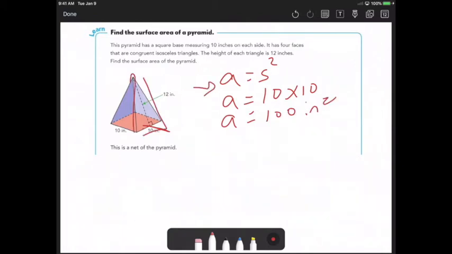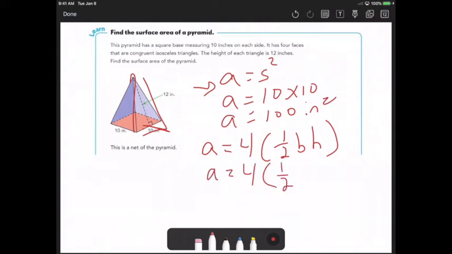Then we have the triangle here. Now, you could do many things here. What you could do is figure out one and then multiply it by 4, because there's going to be 4 triangles, as we said before, and that's fine, but this is what I would do. The area of all 4 triangles is 4 times 1/2 base times height. The reason I'm doing a 4 there is because there's 4 of them. Now I fill in what I know. Area equals 4 times 1/2, the base is 10, and the height is 12.